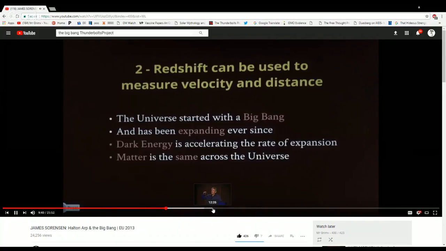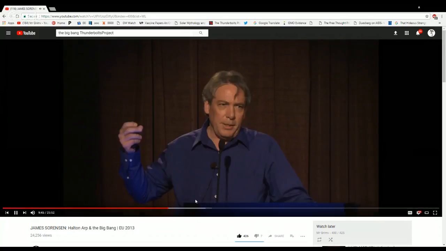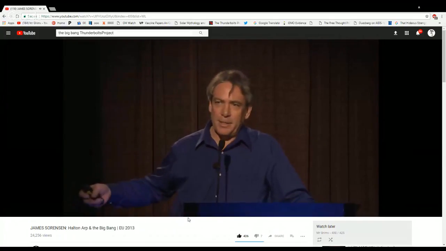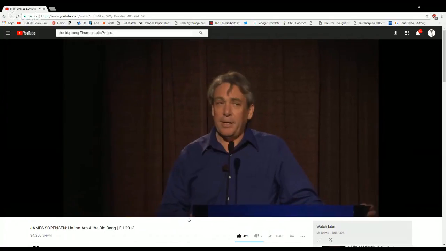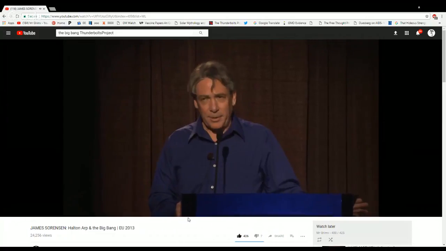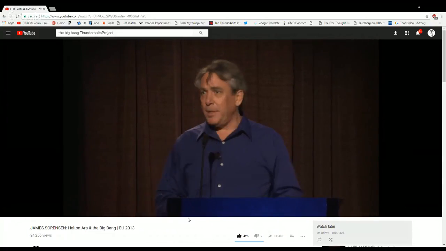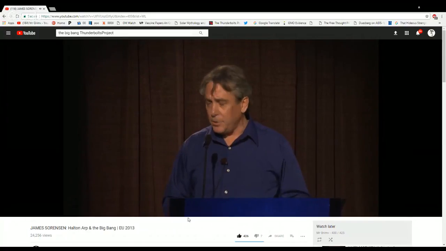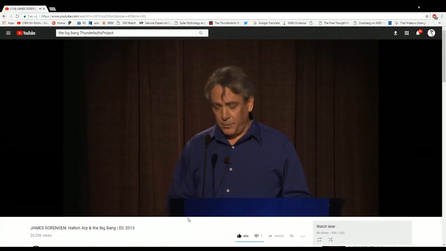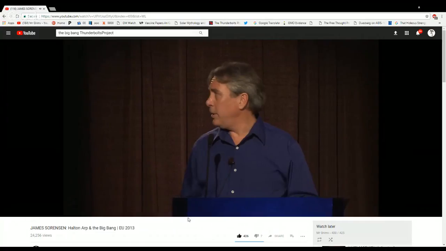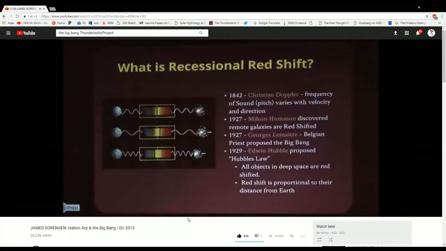And then another conjecture that all of this is predicated on is that matter is the same across the universe. And this means that a proton weighs the same here in our galaxy as it does in another galaxy as it does anywhere else. Now, I don't know anyone that's ever sampled another galaxy and actually measured a proton in one of these other galaxies, but this is a very strong underpinning to this whole story of redshift. So you might ask, what is redshift?